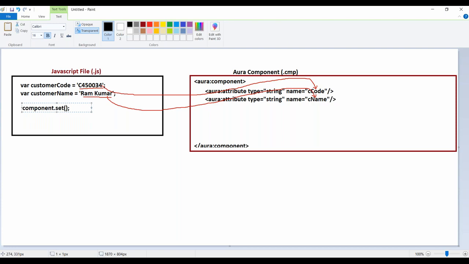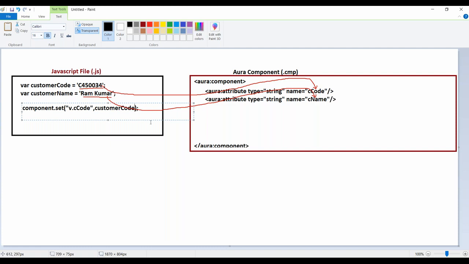We specify the variable name v.C code, that means the attribute name C code. In this attribute, pass the value. What value? The customer code value that we have, pass this customer code value to this particular variable C code.